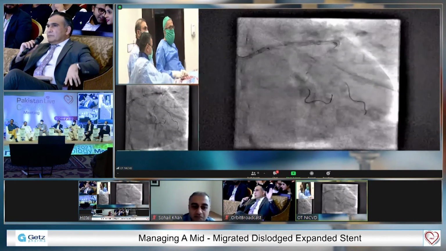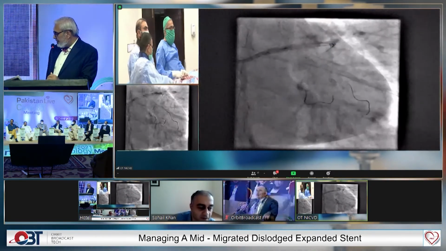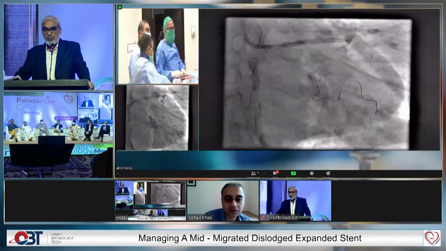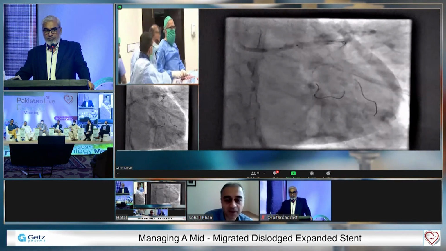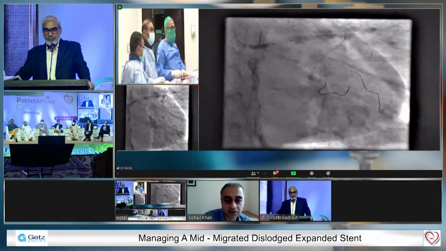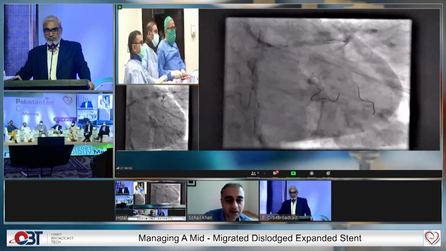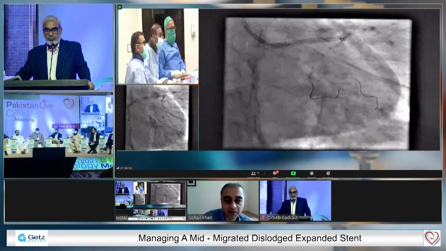Dr. Sohail, any comments? Yeah, so well done, Nadeem. That looks great on the angiogram. I guess the case really tells us that you do think about changing your strategy, because the initial strategy was a 2-stent strategy, but you have to bear in mind that the patient may become unstable, as what happened in this scenario, and going for a single stent strategy from LAD to left main stem to rescue the patient on the table clearly was the optimal treatment for her.